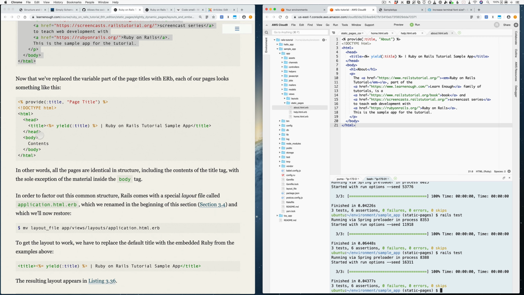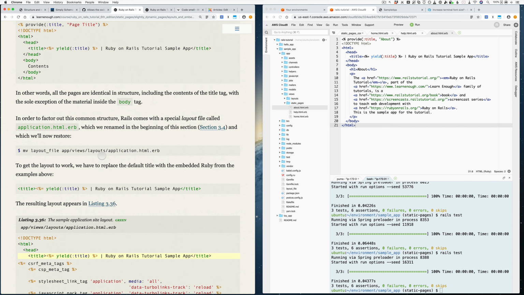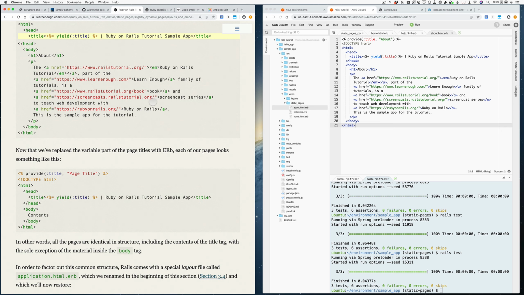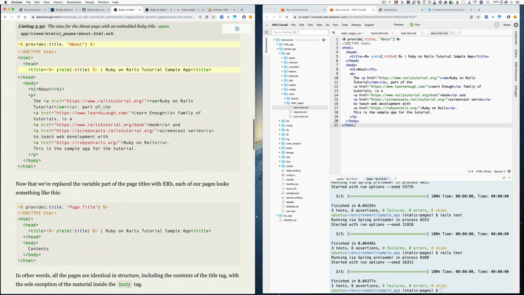Each of our pages looks something like this. In other words, all the pages are identical in structure, including the contents of the title tag, with the sole exception of the material inside the body tag. Right, because we're doing this providing thing at the beginning here inside the HTML document.